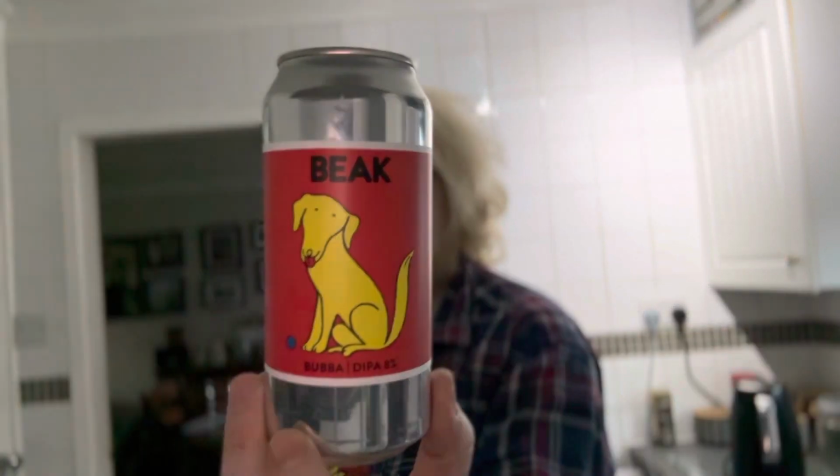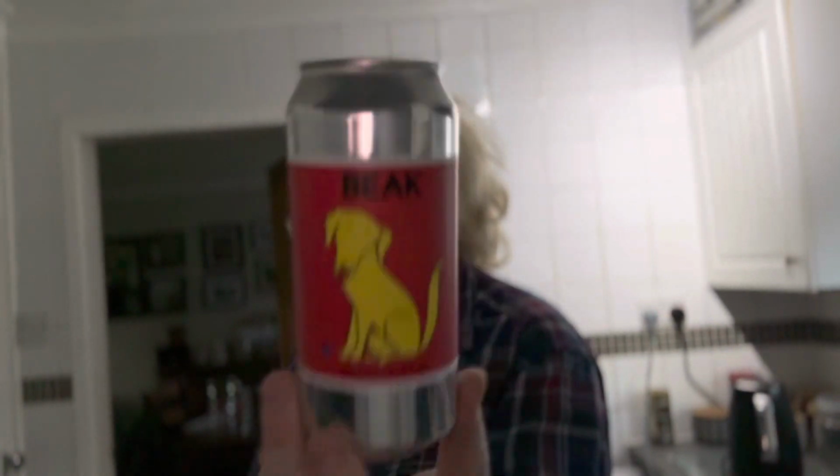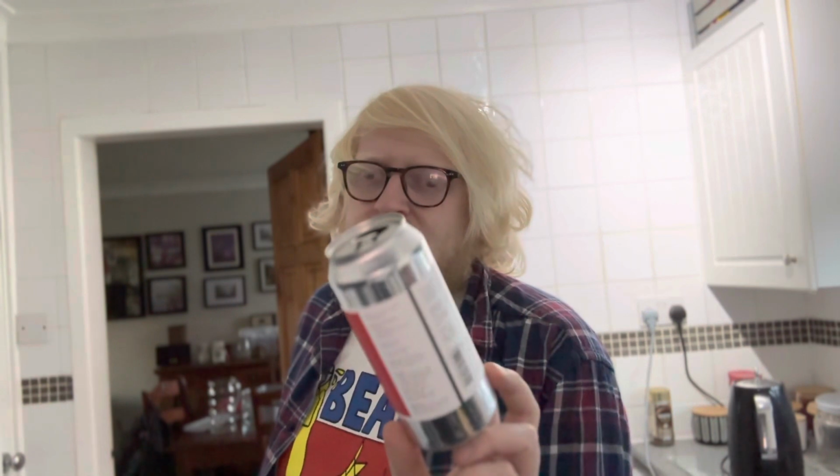But yeah, beautiful stuff. If you see a can of this, do yourselves a favour, check it out. It's absolutely banging. And yeah, I want more. But I just end up buying one can of each beer every time. I need to really break that habit. If I enjoy the beer and I've got the opportunity to buy multiple cans of it, I need to start doing that. But yeah, that's beer number 3 from this beer haul, and that's 3 out of 3 that have been absolutely banging. And it's been a long time since I've had anything from Beak.